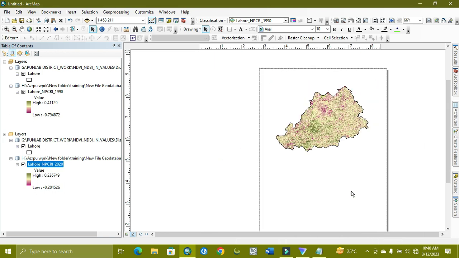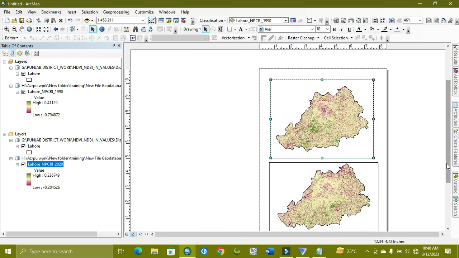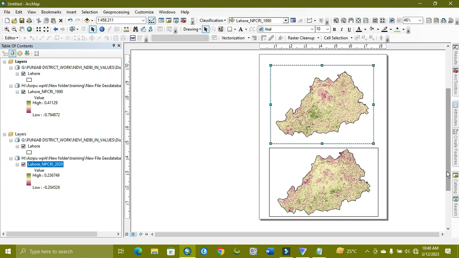You can easily find these changes using these tools and formulas in ArcGIS, and it helps you differentiate between time periods, what is happening now and what happened in the past. I hope it will help you in your thesis and projects.